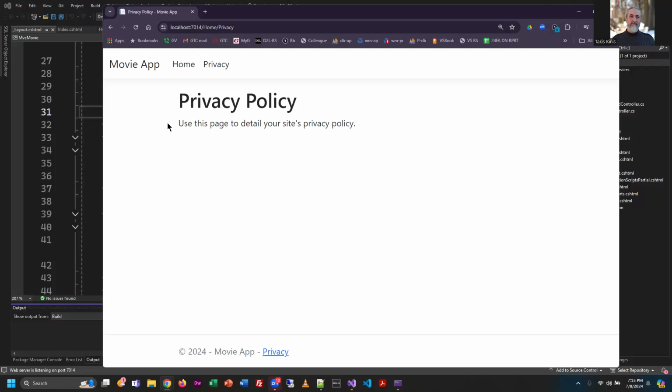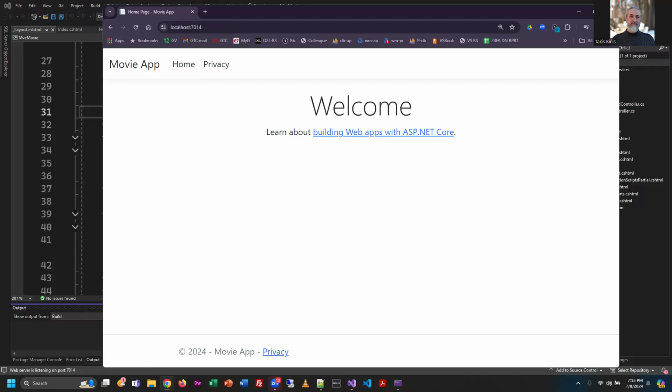Then it says select the home link, right? So what's the home link? This one, right? And it says the title and the anchor text display movie app. So homepage, movie app, right? And it says the changes were made once in the layout template and all the pages on the site reflect the new link and text, right? So I think that is pretty helpful.